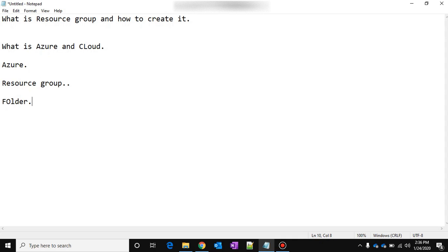So that's it. It won't have any impact on the service. It is something like logically partitioning or dividing the resources. Let's assume you want to create the services for a dev environment. In that case, you will create a resource group called dev and place them inside that resource group. So it's like a folder to logically group them for easy maintenance.